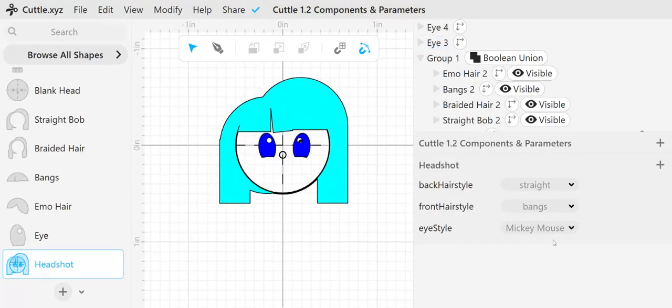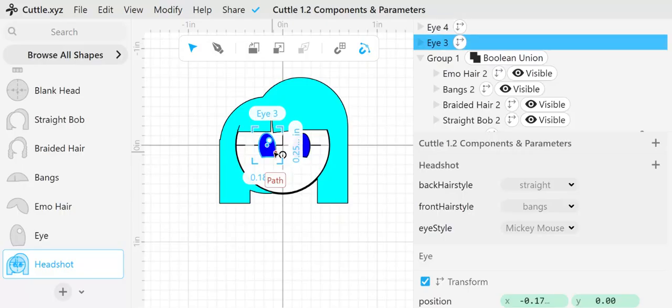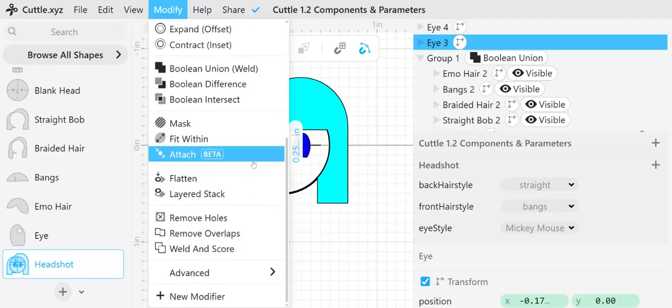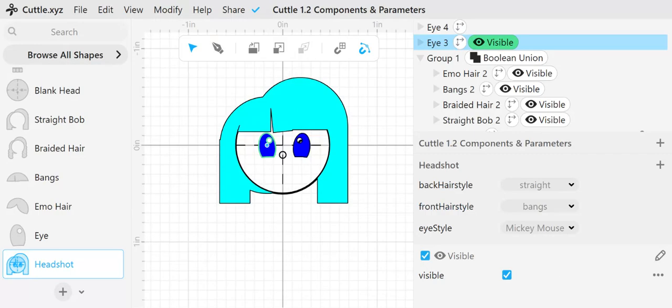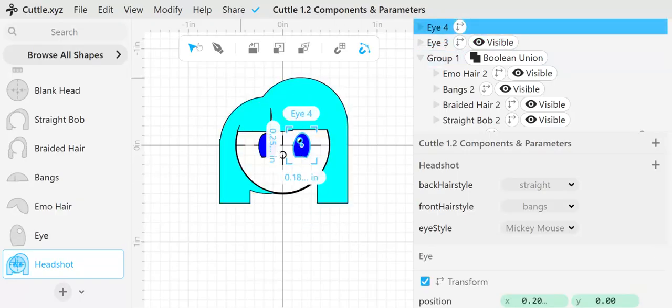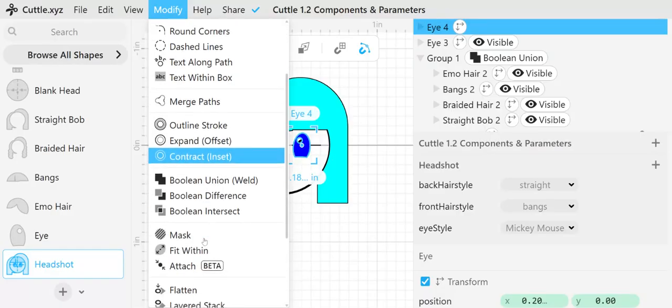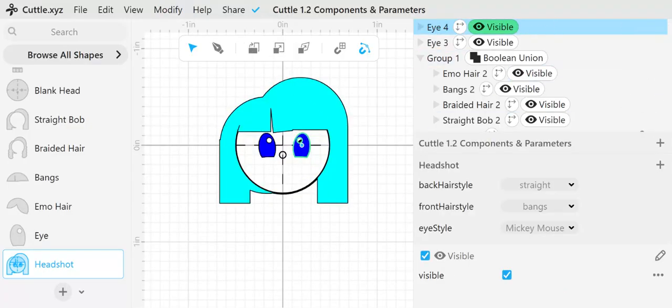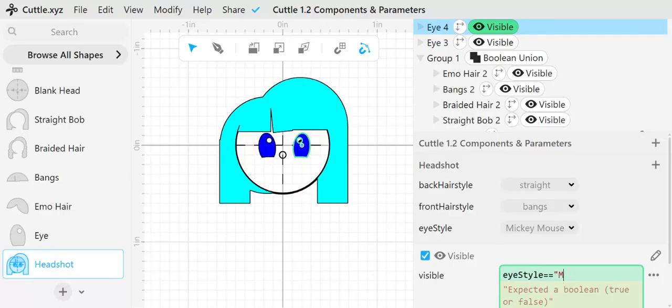Okay, but just like the hair, I need to add a visible modifier. And then only show this eye if the style is Mickey Mouse. Okay, and the same thing with this. I'm going to change it to have a visible parameter, and that parameter is only going to show if the eye style is Mickey Mouse.